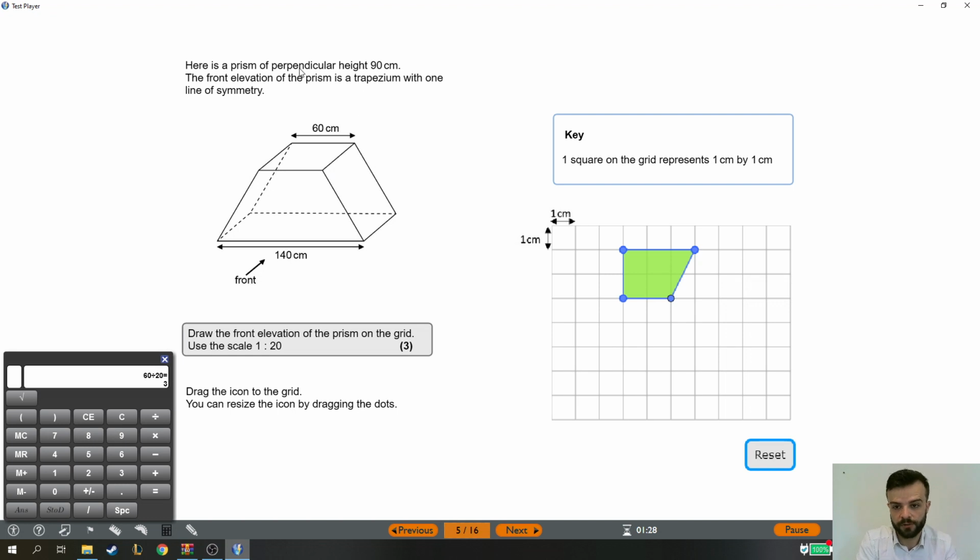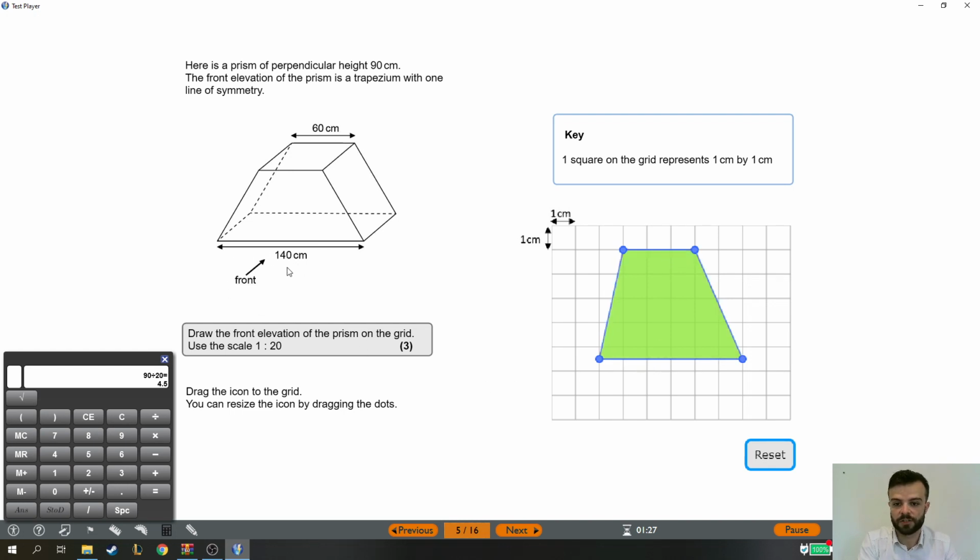Now we were told also in the question that the prism's height is 90 centimeters. So that's how tall it's going to be. It's going to be a bit like this or whatever, and the height needs to be 90. But the scale is 1 to 20, so instead of being 90 squares high, it's 20 times less, because on the grid it's going to be 20 times smaller. So 90 divided by 20 equals 4.5, so it needs to be 4.5 squares tall, so something like that. And this is only very rough, of course, because we know it's got the right width across the top and we know it's the right height, but we haven't done the bottom yet.